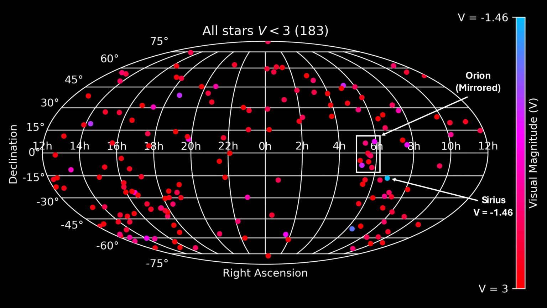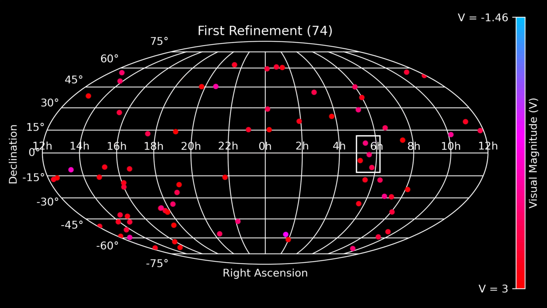Anyway, going through the first refinement that the Roman community participation program has done for the Coronagraph instrument. The first refinement of this list of all V less than 3 stars cut us down to 74 of them. You can still see Orion there, but it's getting sparse. And further refinement of this list, when we look at what are currently considered our good and our bad and our probably bad, but maybe not bad targets, we're down to 42 of them. So we're down to, I think, about 20% of the original sample.